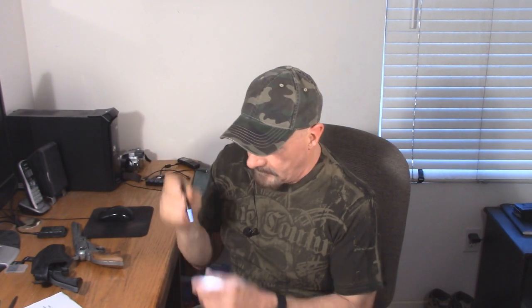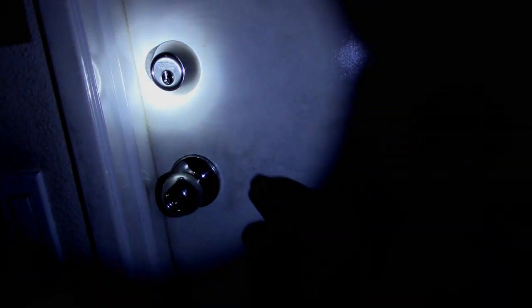Hey, it's Prepper Action, and today I'm putting the final touches on an EDC that I'm building with the Maglite Solitaire. Now, this little flashlight is very small, compact. It's only 47 lumens, so you're not going to be able to mount a search party with it. But in the event of, well, I live in Southern California, if there is an earthquake at night and I'm in a building, I need to find the exit. This would be just the flashlight to use.